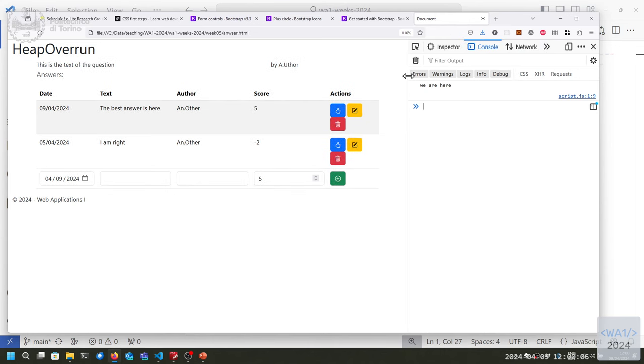Of course, we don't have Node.js running, we don't have the debugger on VS Code. We write the code on VS Code, but then the code is executed inside the browser, so we should debug it inside the browser. There are plugins to make the connection between VS Code and the browser, but for the moment, it's better to be very clear in our mind where this code is running. So where do I see the console? In the browser. Where do I set the breakpoints? In the browser.